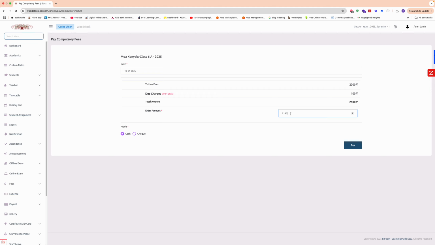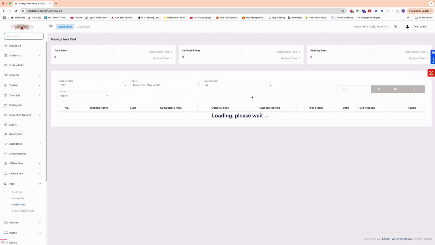You can keep on updating this in case you want to increase the late payment fee. Mode of payment, cash, check, put in check number if it's a check, and then simply go into this system, and it's going to be reflected on the database as the fees being paid by Mr. Cognac.